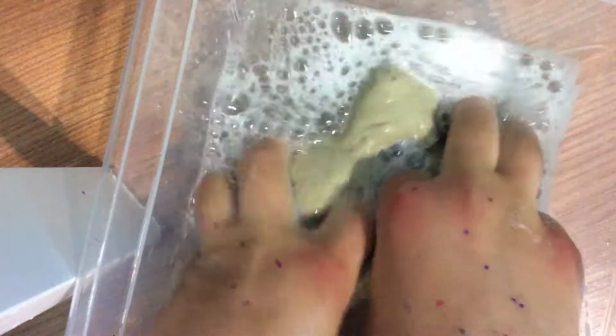There we go. That's just a tiny bit. Soap water would help, but yes. This is gonna be really, really hard, but I'm ready to do it.